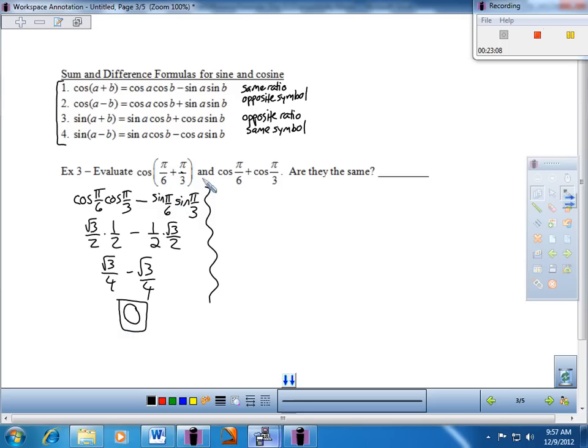Okay, now what I want to know is, can you just go ahead and distribute and get this right here? I think, again, I've already sort of implied that, but let me show you that that's not going to be the case. So cosine of pi over 6 is this. Cosine of pi over 3 is that. You add these together, and that's what you get. Is that the same as 0? No, of course not. And so a big fat no right in there, please. So I'm just hoping nothing more here for this example than knowing that don't distribute. It's not the same. It's not even close. Okay, let's keep going.